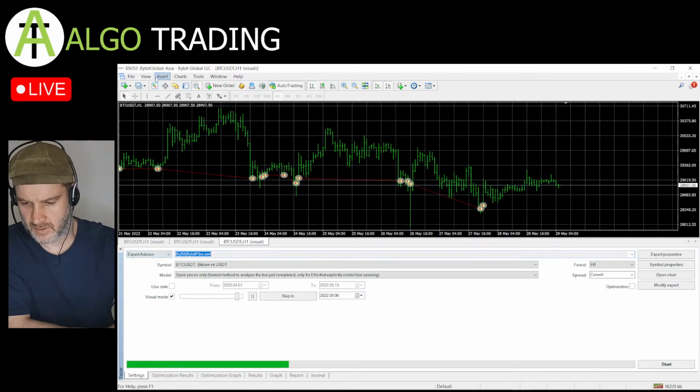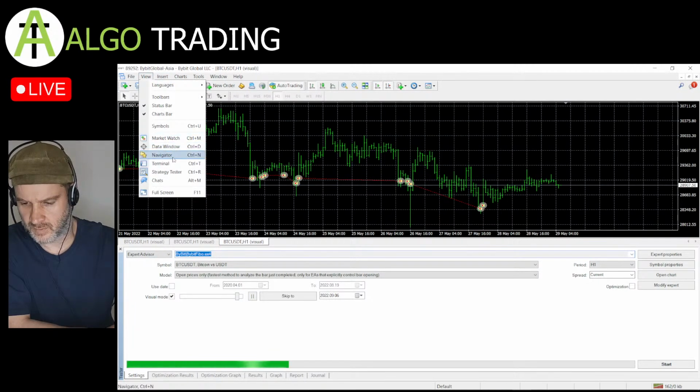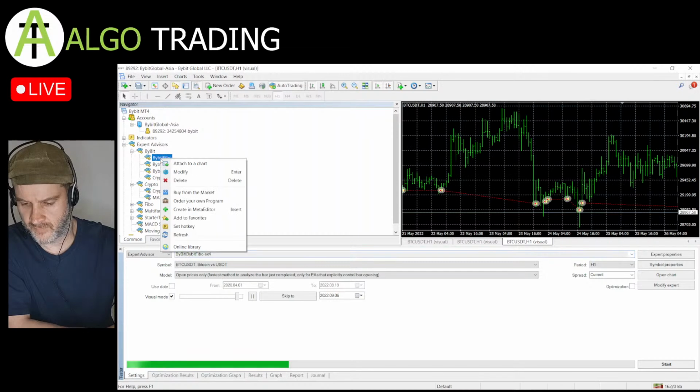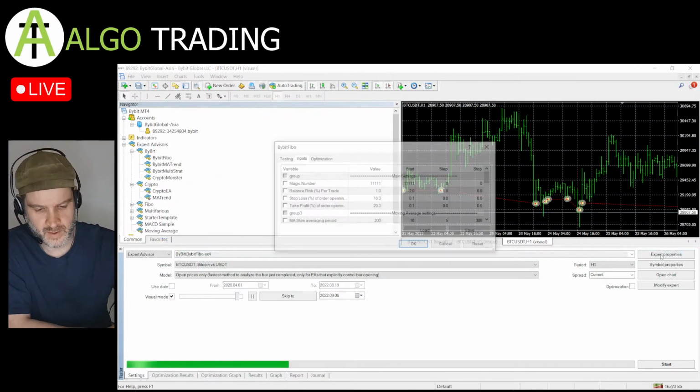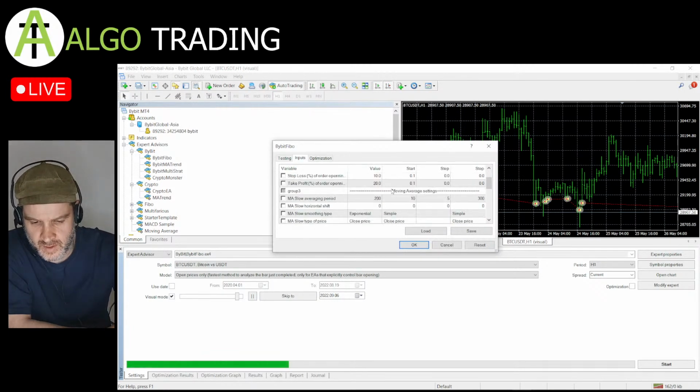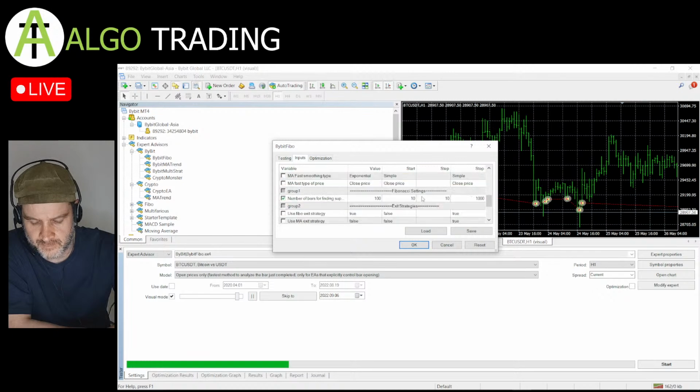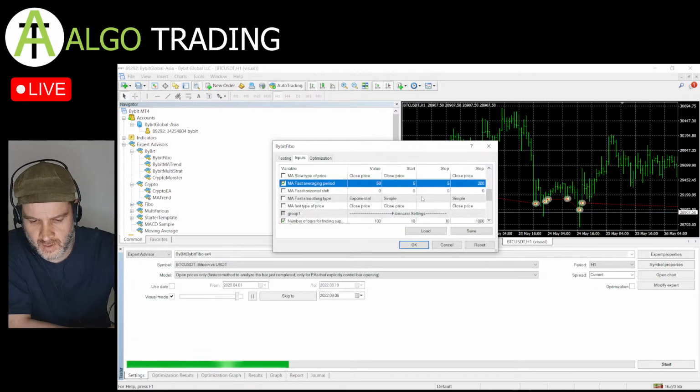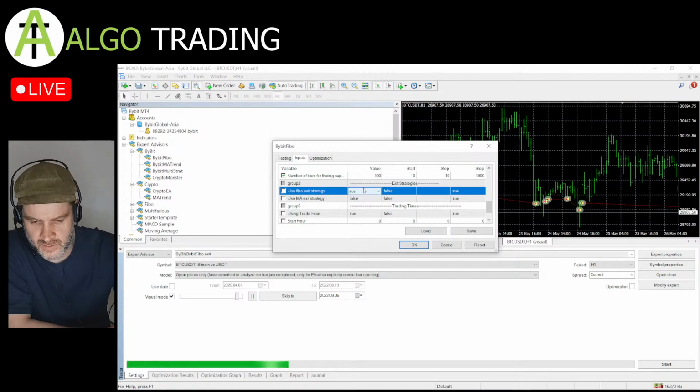Okay, let's go back to our navigator. We're going to refresh that. And then we're going to go to our properties, and we are going to use the MA this time. And Fibonacci lines we could do, and we're going to not use the Fibonacci exit, use the MA exit.